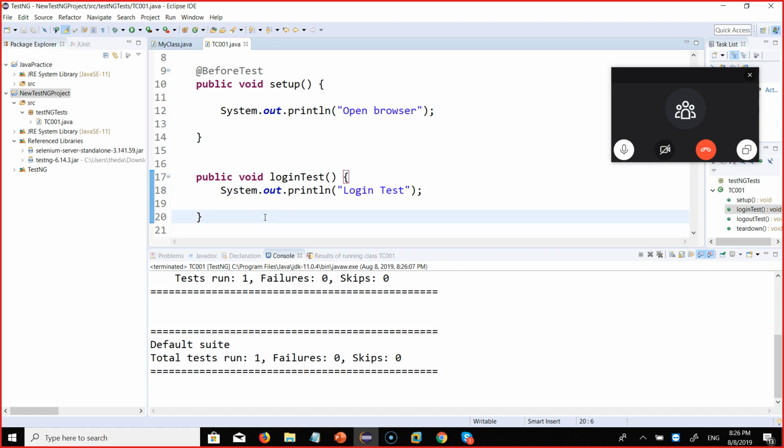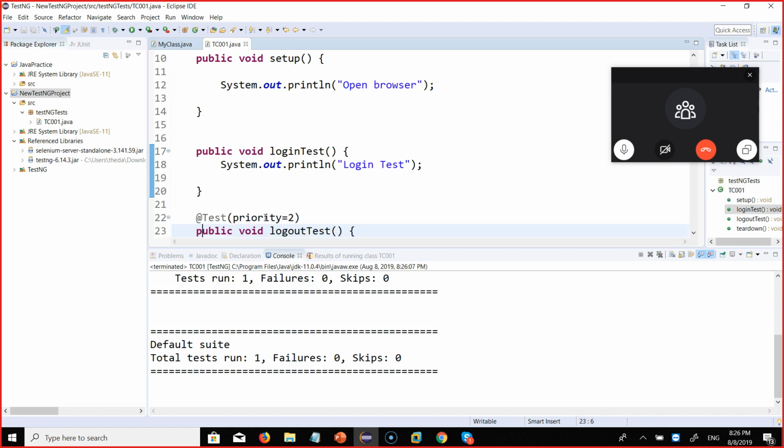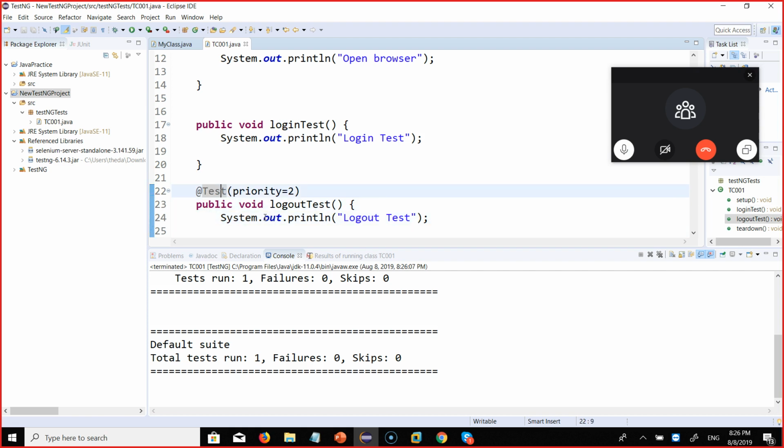TestNG cannot understand if you don't use the test annotation, at the rate test. It has, so it ran. It doesn't have, so it didn't run, okay.